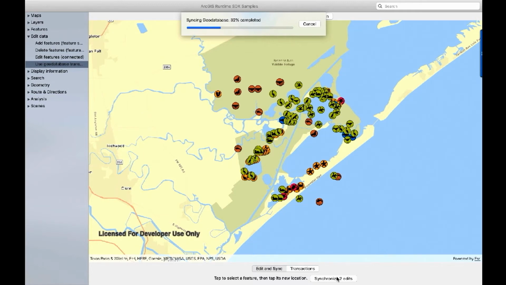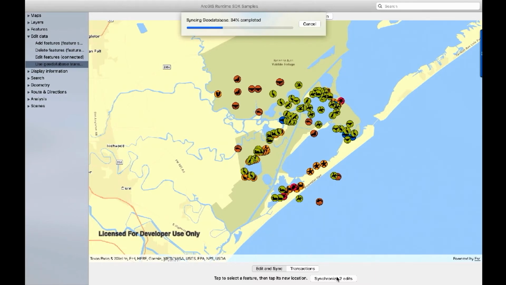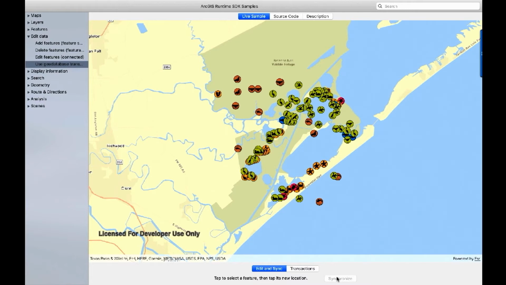So now runtime is talking back to that originating service again and asking it to synchronize changes that may have happened on the service in the meantime and that have happened here locally on the device, and bring the two into line again. What happens here is the runtime generates a small Delta geodatabase that it sends up to the service. The service incorporates that, similarly generates a Delta geodatabase to send back to the runtime. The runtime incorporates that, and the two sides are in sync.